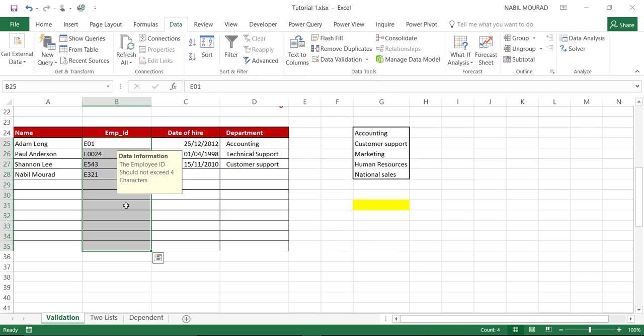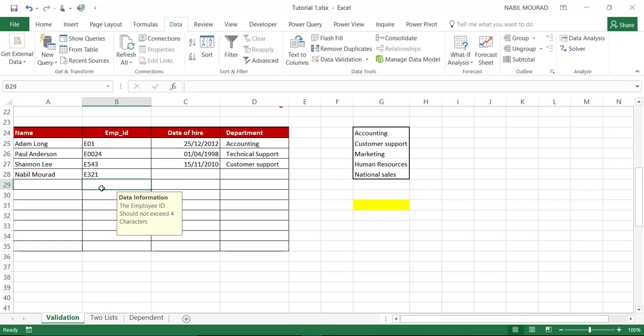I'll hit OK, and now the rule is in place. If you select any cell, you see whatever you typed for the tooltip or for the message that guides the user.